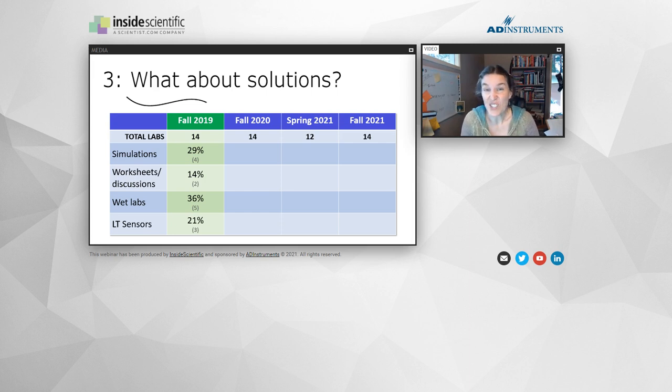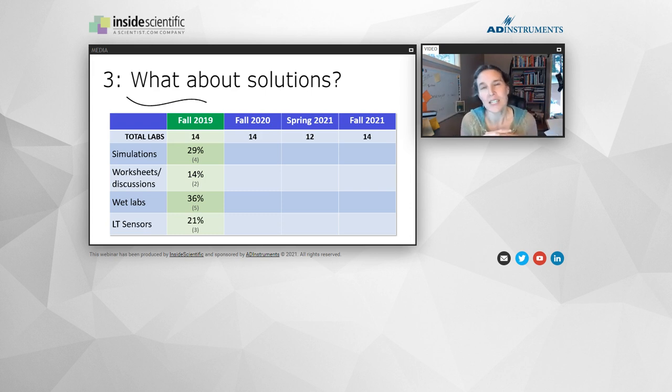I think this is interesting because only 5 of my 14 labs were wet labs. So those are the labs like the osmosis lab, or we had fake blood and we would do blood typing. My favorite wet lab, of course, is the pee lab, and don't tell anybody, but I totally still got to have my students pee in cups and analyze their pee in my classroom. So that was kind of amazing. That was one of the saddest parts about going online, was having to ditch the pee lab.